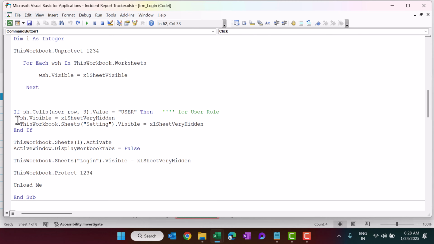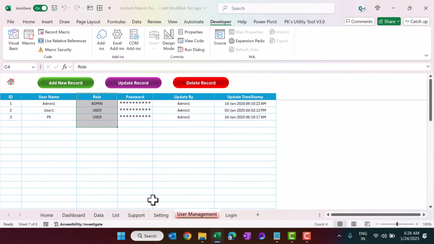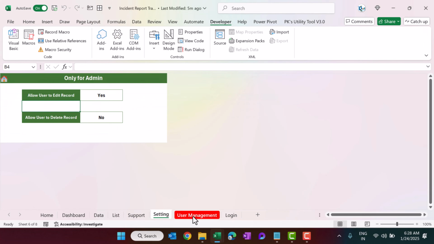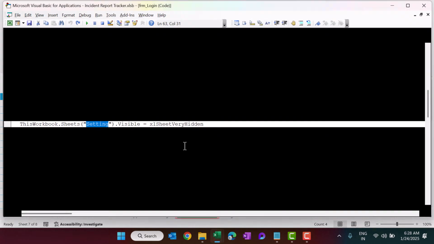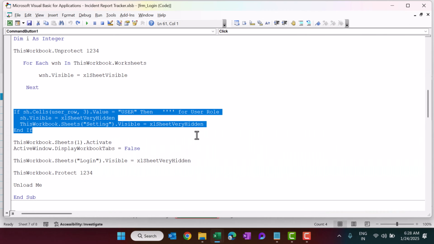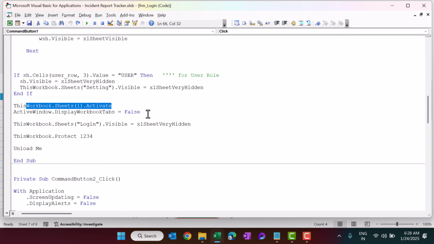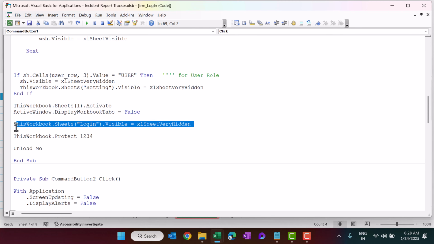So the setting sheet is also for the admin only, and this is also for the admin only. So it will hide these two sheets from the user. Then it will come to the first sheet and will display, and will hide the tabs, and the login sheet also will be hidden. So this is the login sheet which comes in the starting.